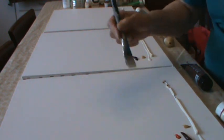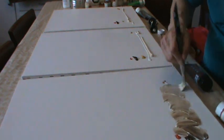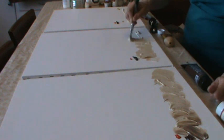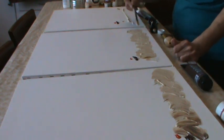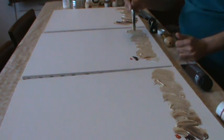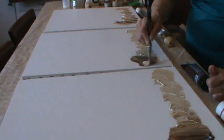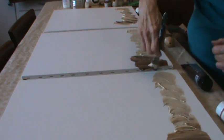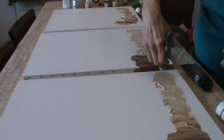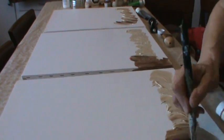Again, I'm going to use this wide brush and I'm going to make little X's all over everything. Back and forth. Got some of that gold in there. Got the red in there that time. So now I'm going to go back and get that red and brown in there. Give me a little burnt sienna. Now I'm going to go around to the side and make sure I paint the sides at the same time. And the bottom. Let's go over here to this last one.